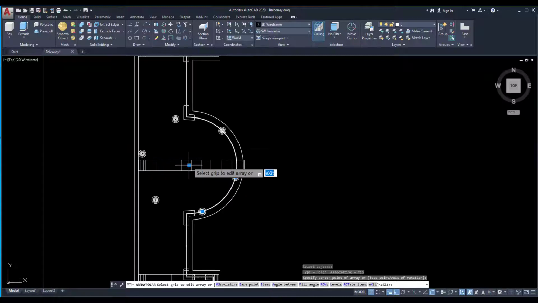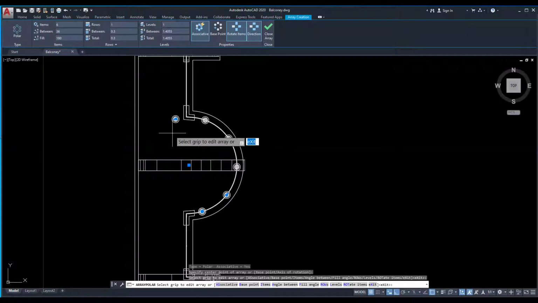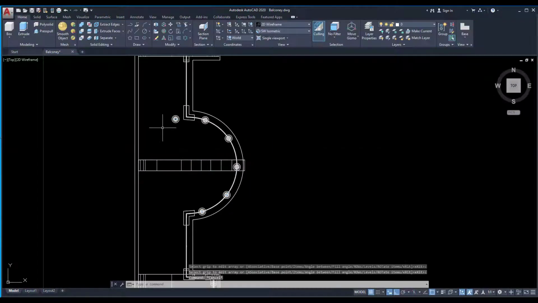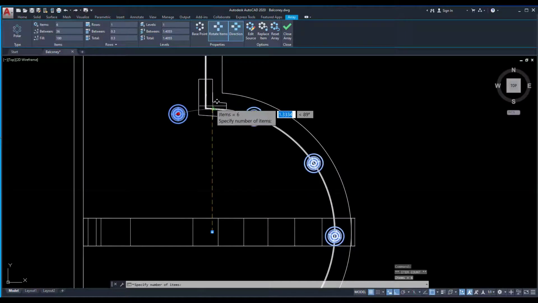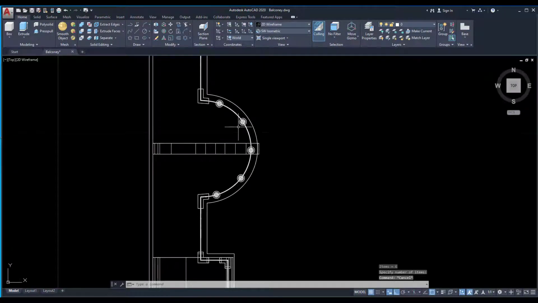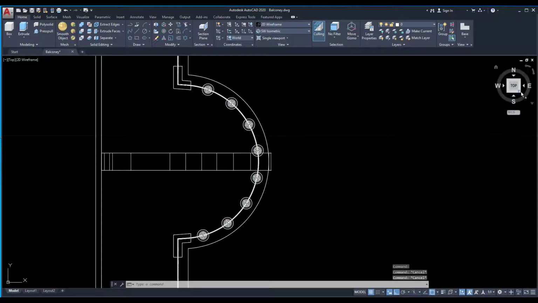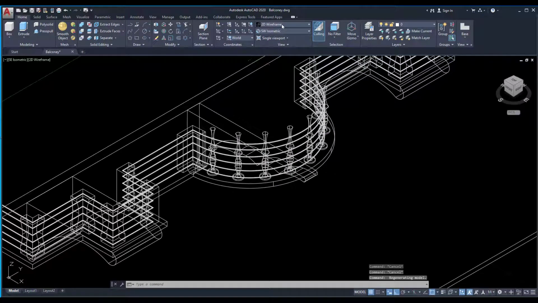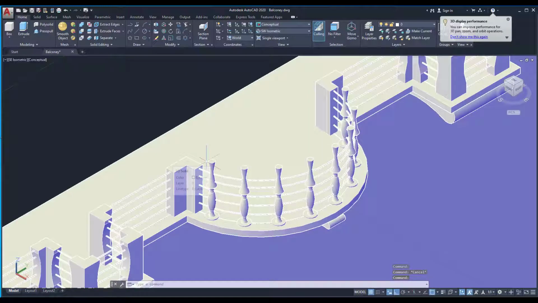So select this object and enter. This is our polar array. Here you can see the angle is 360, but I want 180. You can see here this is 180. This one is extra, so you can reduce that. Click this pick point and click here. Here it is adjusted. Furthermore, if you want some items, click here, give 8 and enter. Now 8 items are inserted into that polar array. You can change the view and see the polar array is created. The easy method to place balusters for a circle is the polar array.